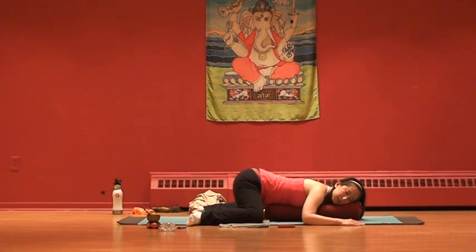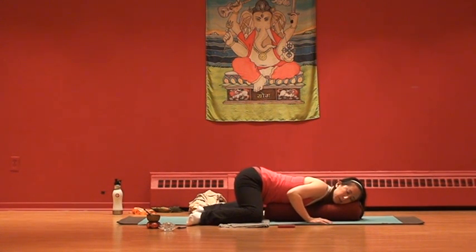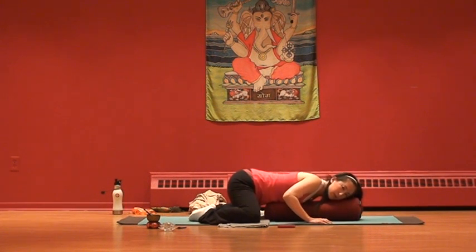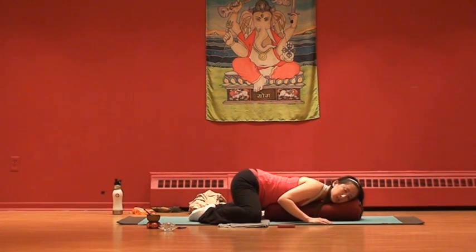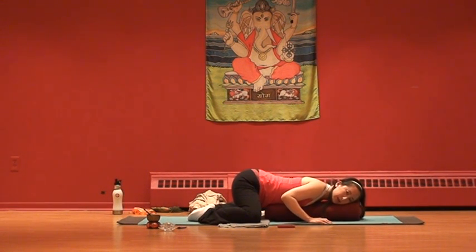Again, your arms can be beside you if you wish. Again, notice which part of your body is okay with this. All right. If you feel your body's bracing in any way, you can certainly bring your toes inwards, and this will find you into tadpole. Here, softening any tension in the knees. Again, adjust if needed, away a little bit from the hips if you want less strain in the inner groin.